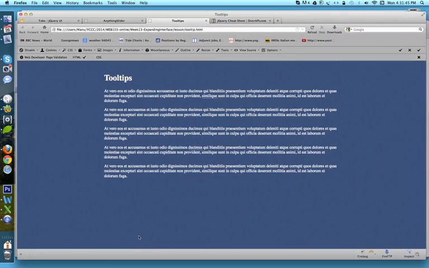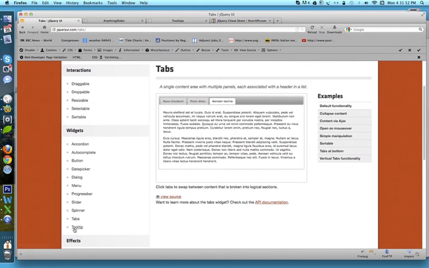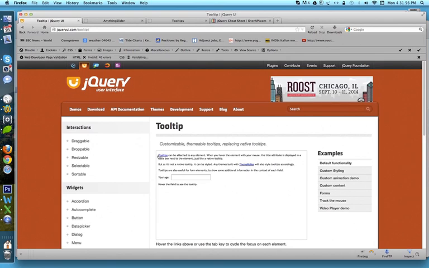All right, let's take a peek at what I want to do. When I showed you before, let's go back to the tooltip page on the jQuery UI library. When you hover over that word, a little window pops up with some extra information. And that's exactly what I'd like to do here.